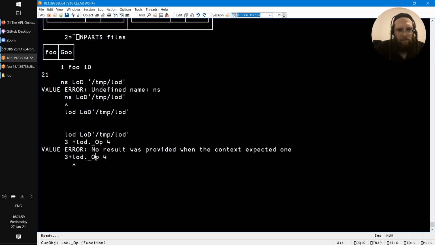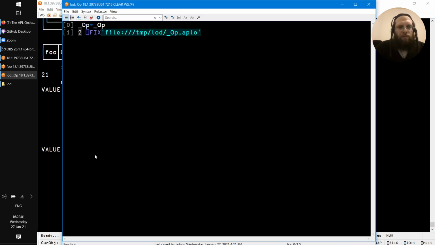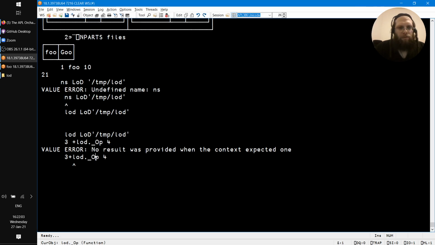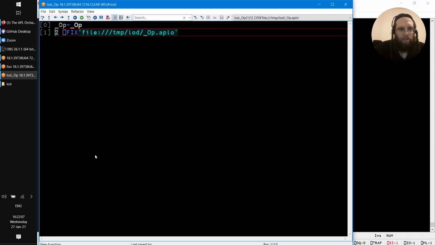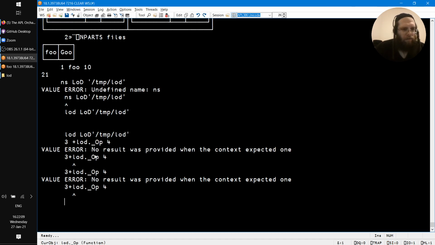That's because it tried to run this and return the operator, and it didn't work out at all. So that's a limitation here with this simple load on demand.